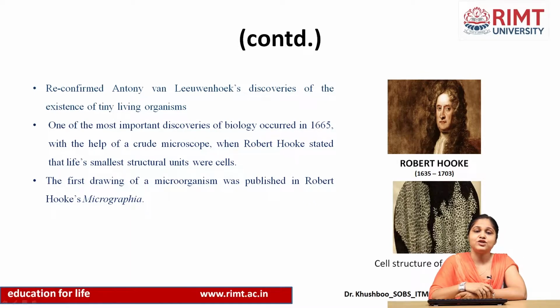After Anton van Leeuwenhoek comes Robert Hooke, 1635 to 1703. He reconfirmed Leeuwenhoek's discovery of the existence of tiny living organisms. One of the most important discoveries of biology occurred in 1665. In that era, he used crude microscopes. With the help of the crude microscope, Robert Hooke stated that the smallest structural units of life were the cells. He was the one who developed the cell theory.